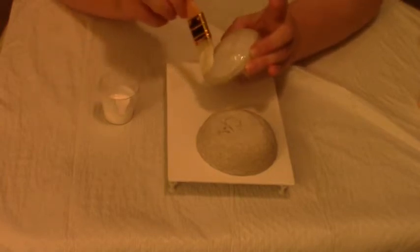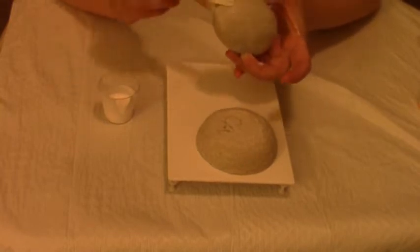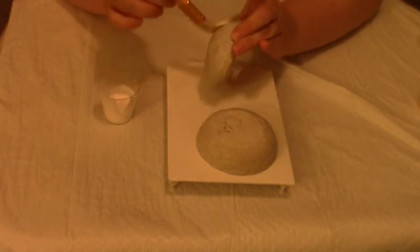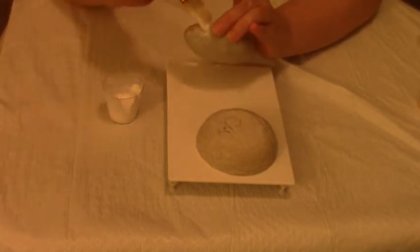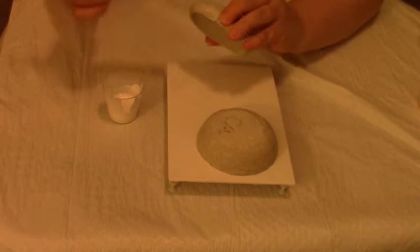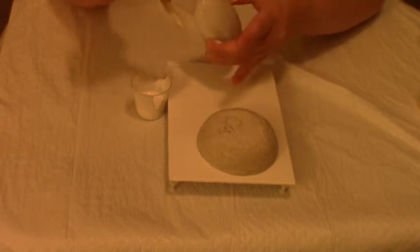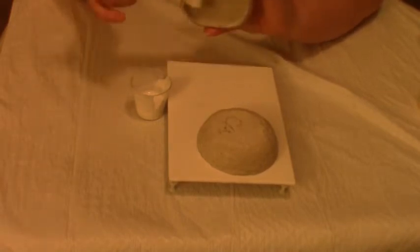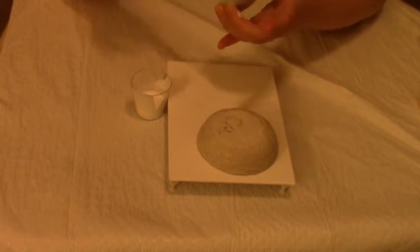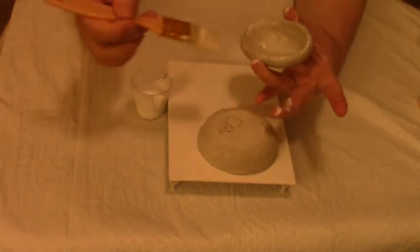And also there are a lot of creases and bumps and layers, so you want to make sure that you're getting all of those creases in, because it's just going to soak it all up. Hoping I'm getting this for you guys. And as soon as you start feeling the brush pull, just go ahead and dip it in again. I'm just giving the inside a very light coat, just basically what's left on the brush.